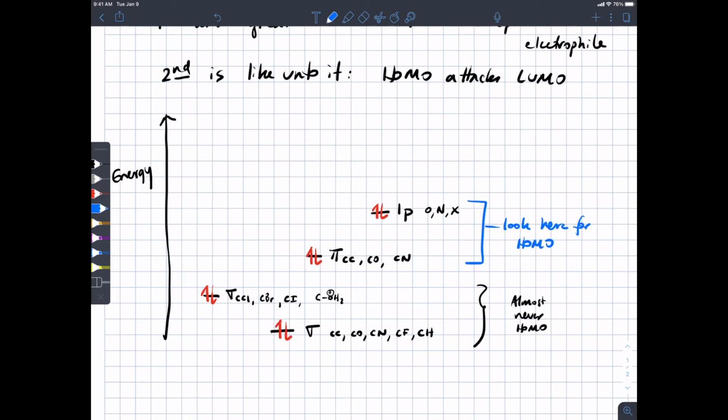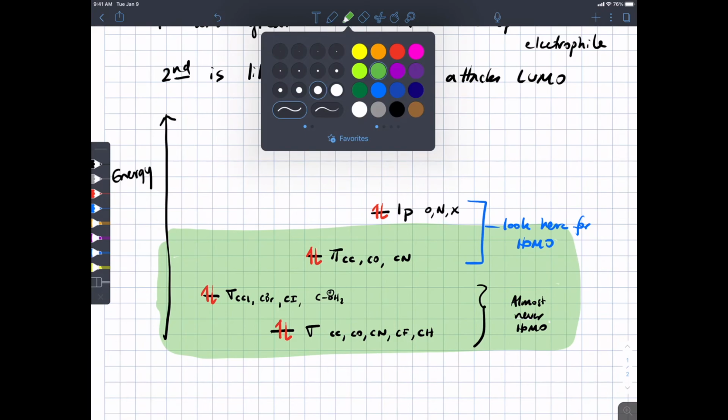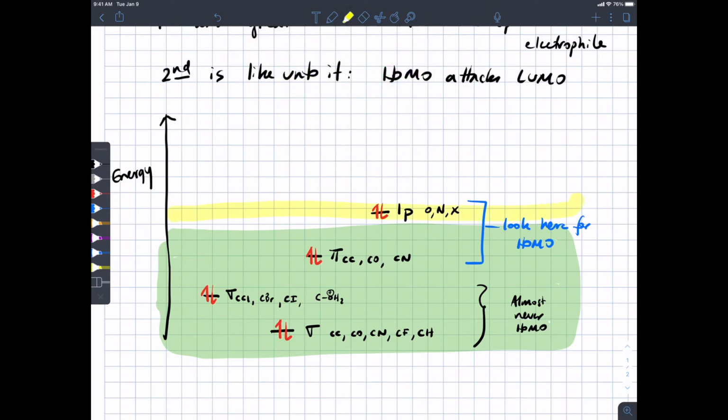I will point out that this section of orbitals, including the pi bonds and below, that's sort of the bonding region of our energy diagram. These are all orbitals that are lower in energy than our break-even point or lower in energy than the starting atomic orbitals from which they came. Lone pairs are examples of atomic orbitals. And another example of an atomic orbital that we've encountered is an empty 2p orbital. And that, if present, is almost always going to be our LUMO.